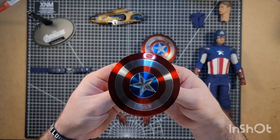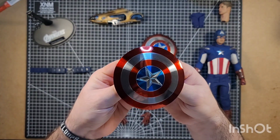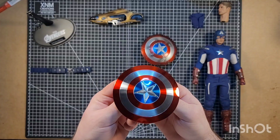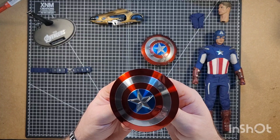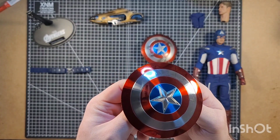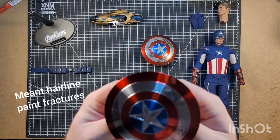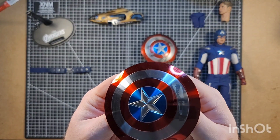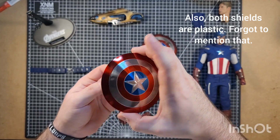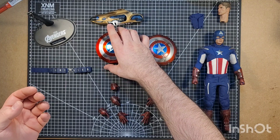Now the only issue I have heard of with these, which mine does not seem to have, is the finish flaking off. I don't want to mess with this too much because I don't want that to happen to mine. But be cautious with this one if you end up ever getting one. I can see, and I don't think the camera picks it up very well, but there seem to be a bunch of hairline scratches on it, which might indicate that it will flake if I mess with this too much, which is never a good thing. But there are options to refinish it yourself if you get a flaky shield.